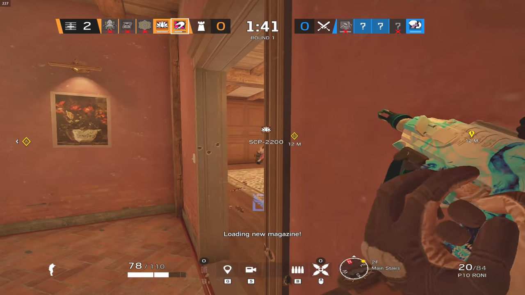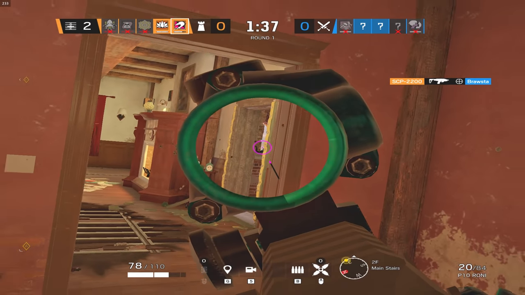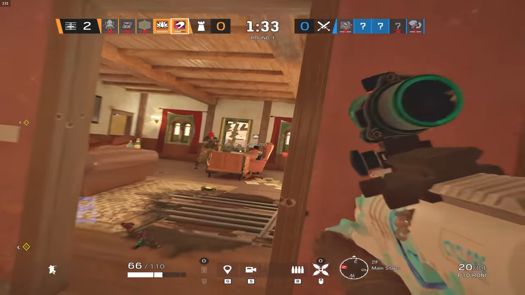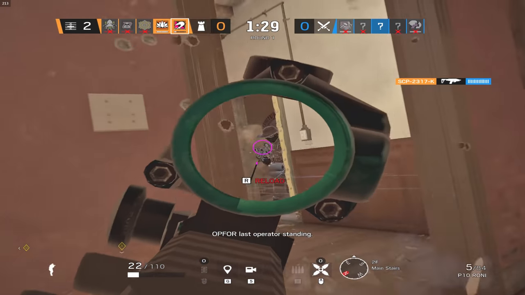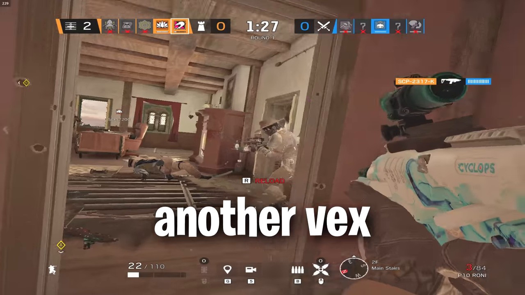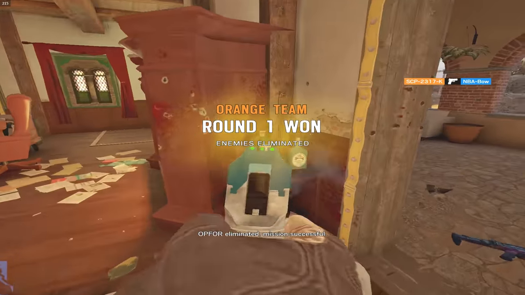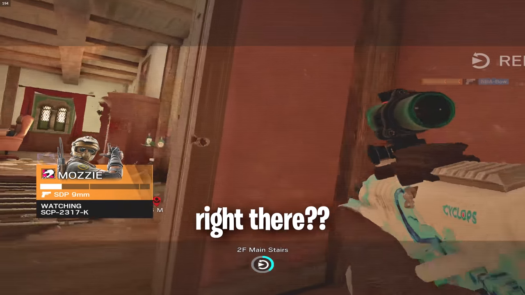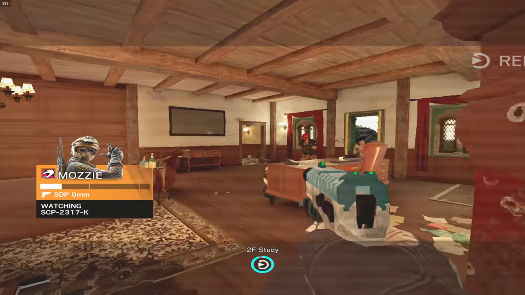Loading new magazine. I think I. No. I'm out of down one, Vex. Oh, nade. Ren in. Another Vex! Vex! Okay. Where the f were you? You were right there? Oh my god, get in the building, bro. Head of the game.